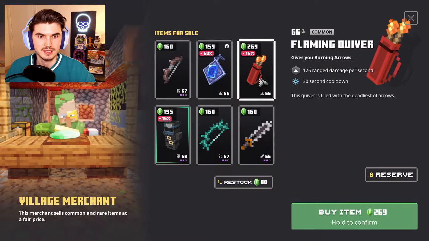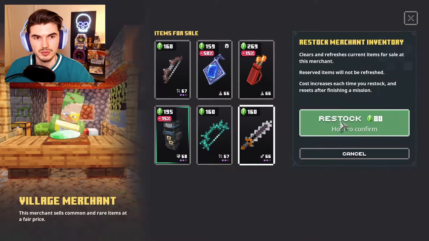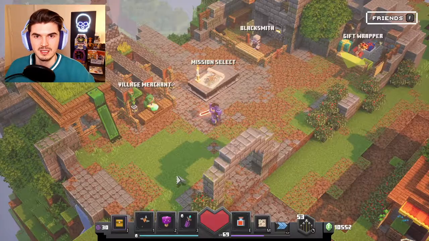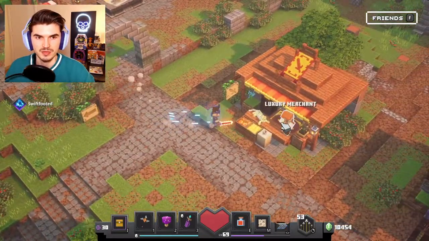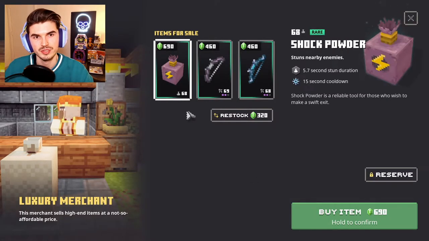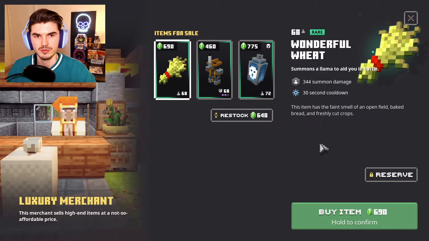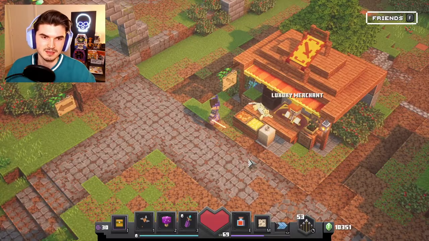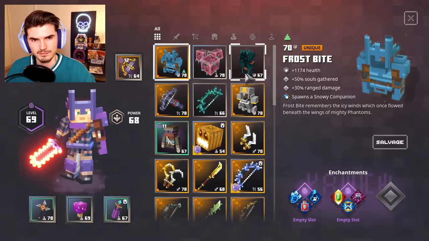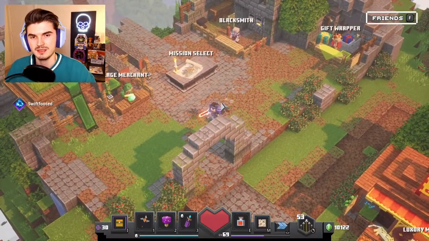Let's see what we got in the merchant here. Now we do have the broken saw blade that you can get. We can do a restock here. Let's see what else we could potentially get. Nothing too crazy here. So that's perfectly fine. Let's keep moving on. The luxury merchant, do you have anything? You don't have anything. A snow bow, a trick bow, and then a shock powder. Why don't we do a restock? We haven't done a restock in this bad boy for a while. It still didn't really yield us anything that amazing. Now, I do believe we're supposed to be able to get, like, a pet and stuff like that, I thought.